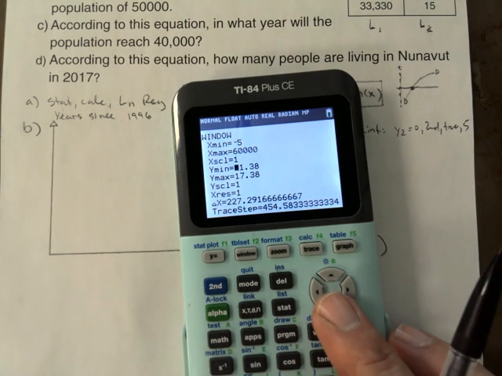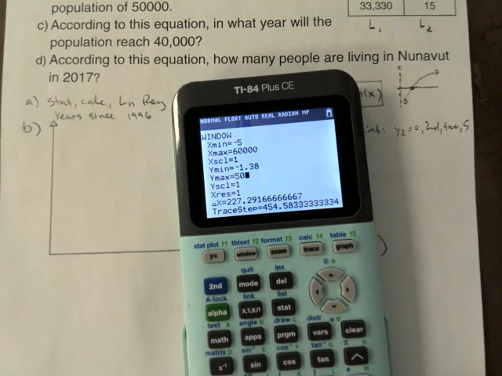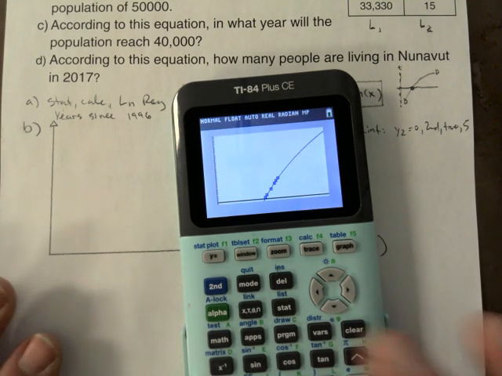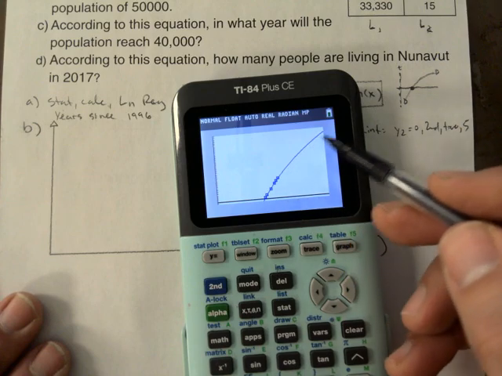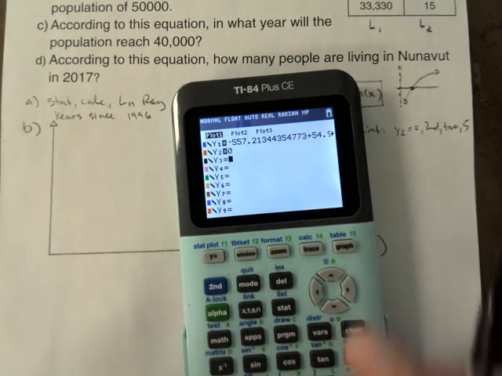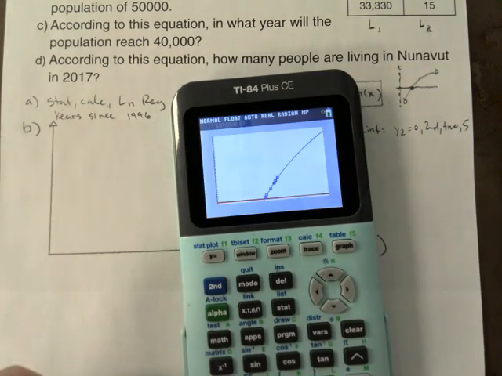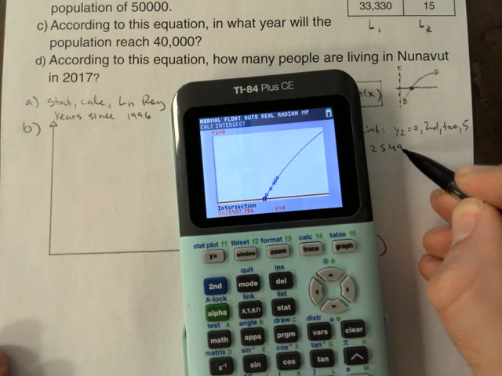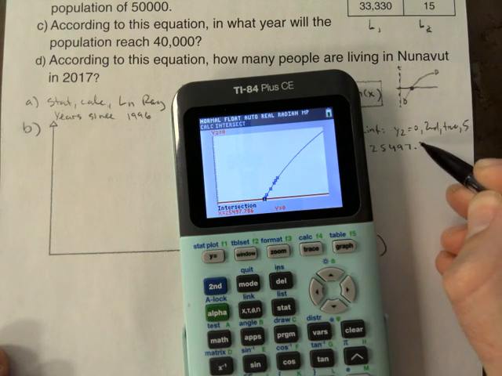My y min just below, y max I'm going for 50. And there's more to see, right? So there's your log graph, okay? If you find the x-intercept, that is 25,497.79.